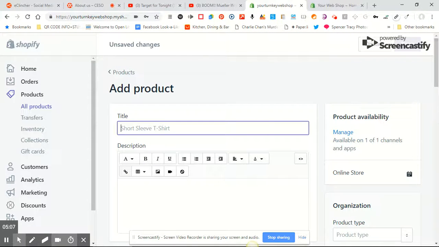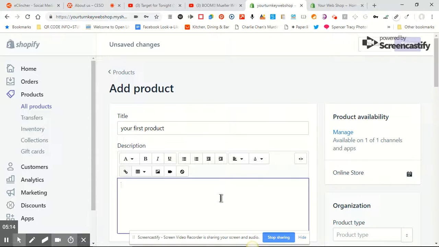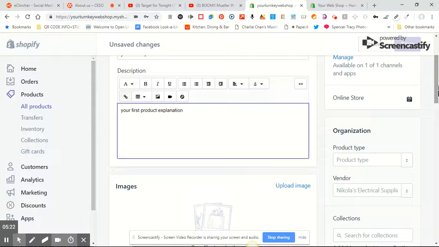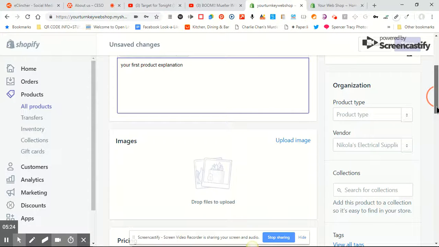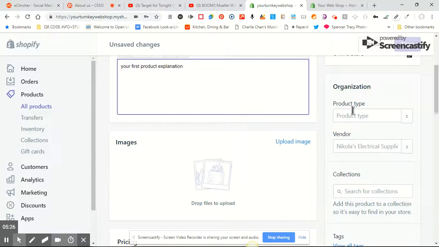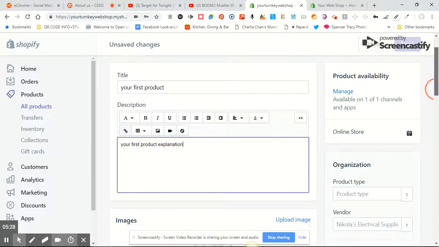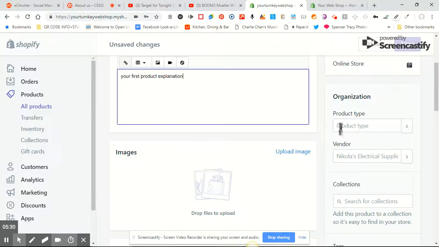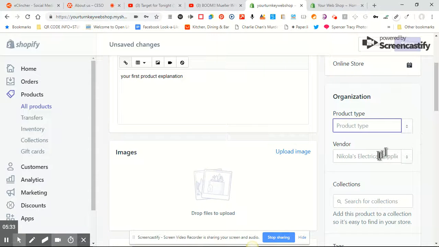So there you go, add a product. Your first product. Then it asks you the product type, right? So you might say shoes.